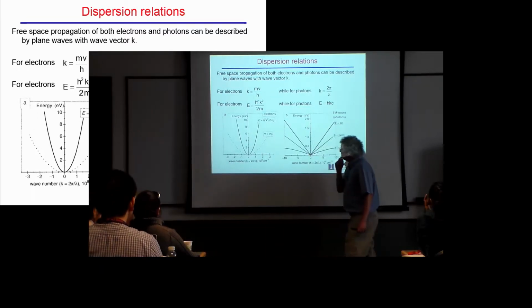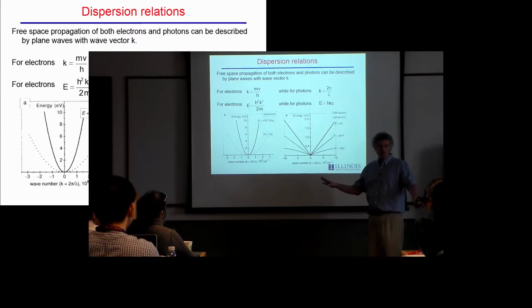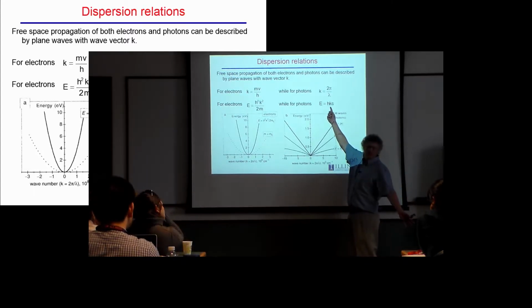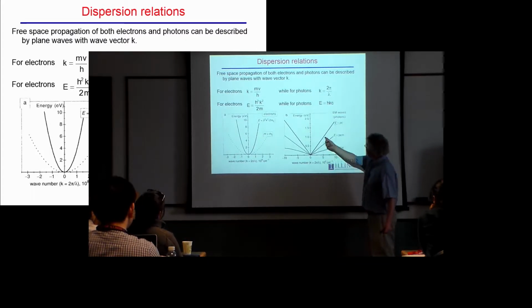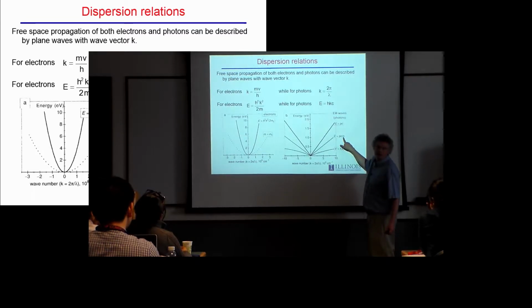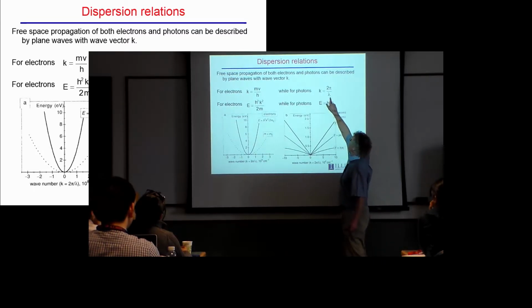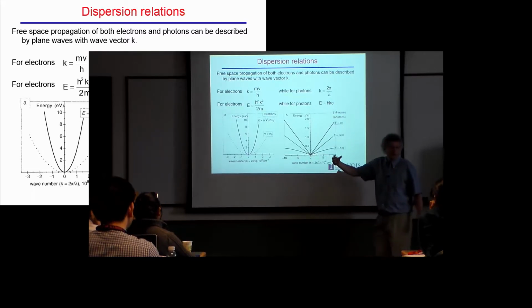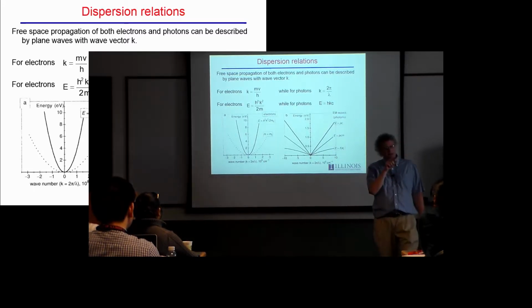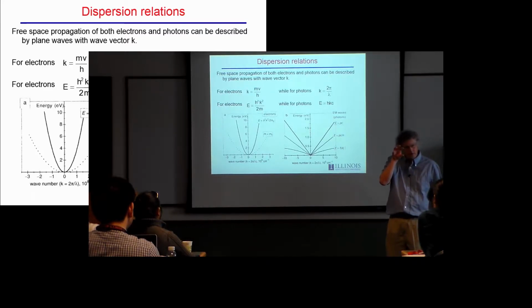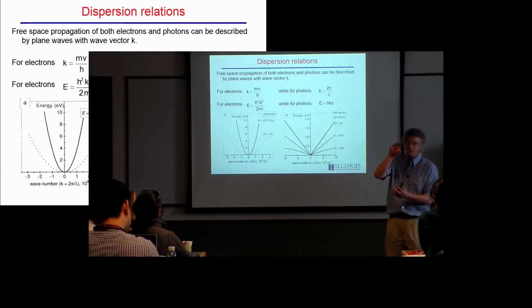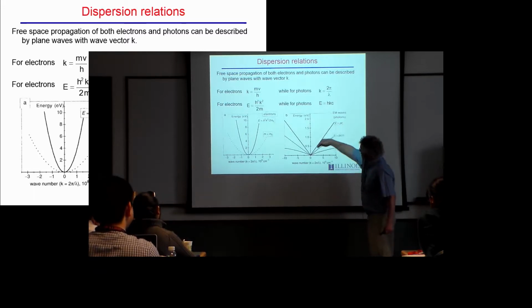For a photon, it's a different story. Now, it's basically just linear in momentum. So these are just straight lines. And the slope of the lines depends on the refractive index, because this lambda will be the lambda in the material. So if you remember, we said that the speed of light in the material is c over the refractive index, n. That means the wavelength in the material is going to be the wavelength in vacuum divided by n. So n comes into this. So n is the slope of this.